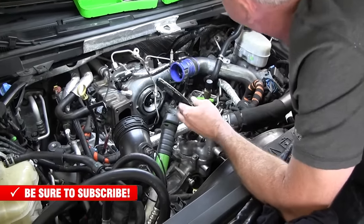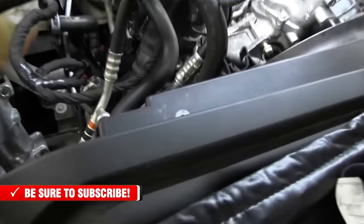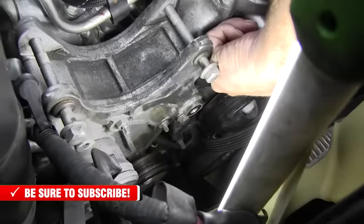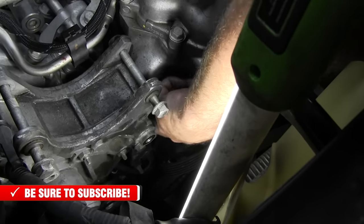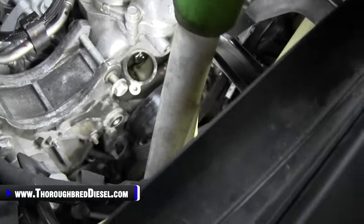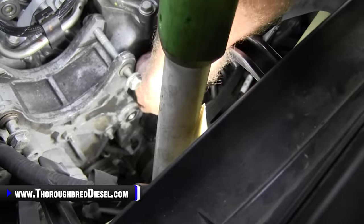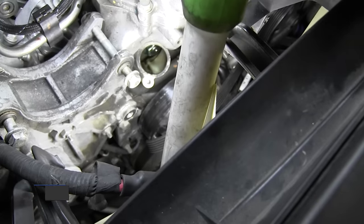Set it up here, keep my parts straight. All right. Now, I'll try to take my light and kind of squeeze by it. And if you can see there, you can't see the top bolt, but I've got my finger on it. And then you've got a bottom bolt right there that are accessible with everything on the truck, with the fan drive on it and everything. So if you need to, you can just take that rubber coolant line and move it out of your way. Should be able to get to it.